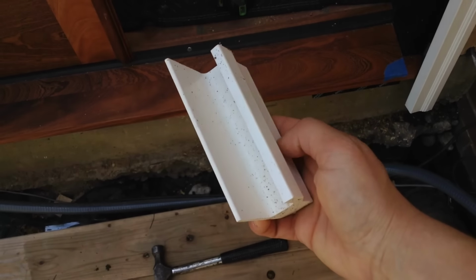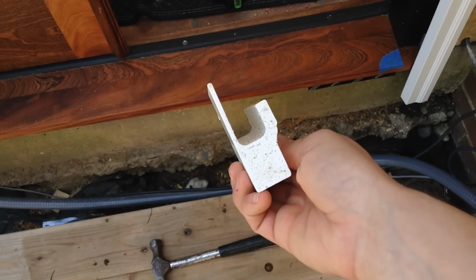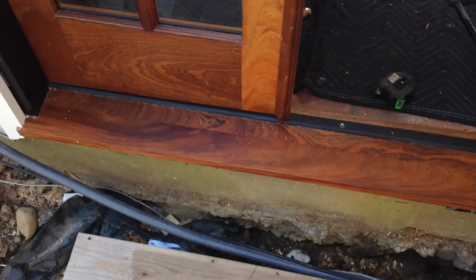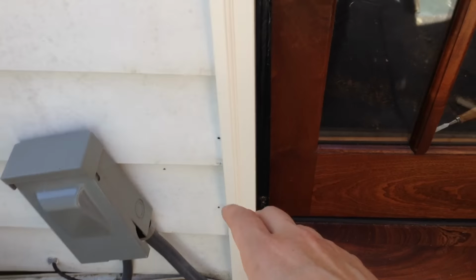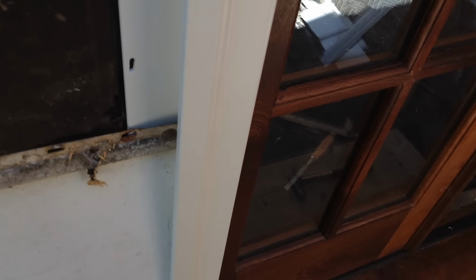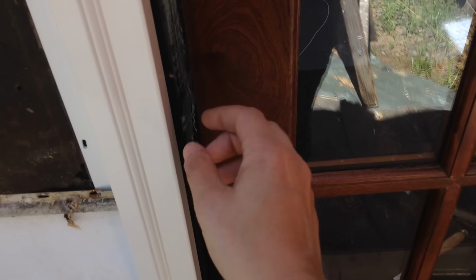And I think I showed the finish part of that at the end of the video. For the outside of the house, like I said, I don't have a lot of experience with vinyl siding, but I found this brick mold, which is the common molding for outside doors, that also had a J channel. So I wouldn't have to put on molding and then install a J channel around the door. I've never used anything like this before. It was actually really easy.